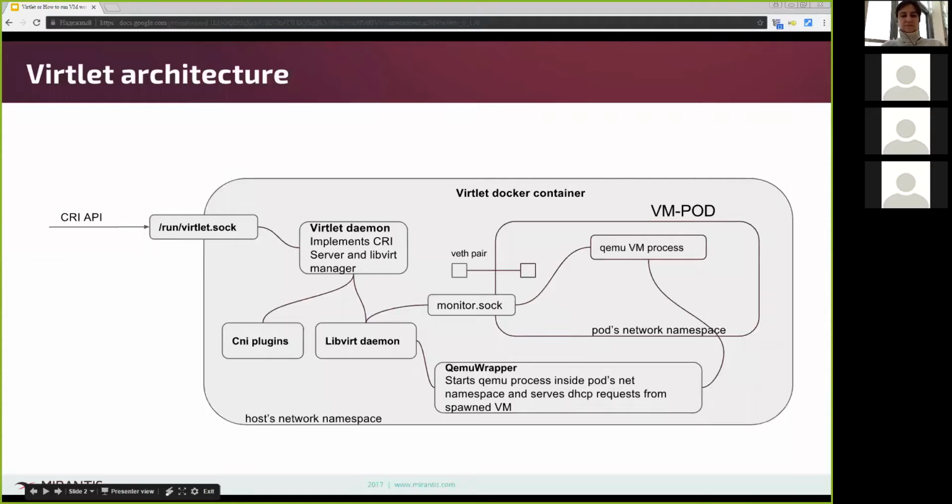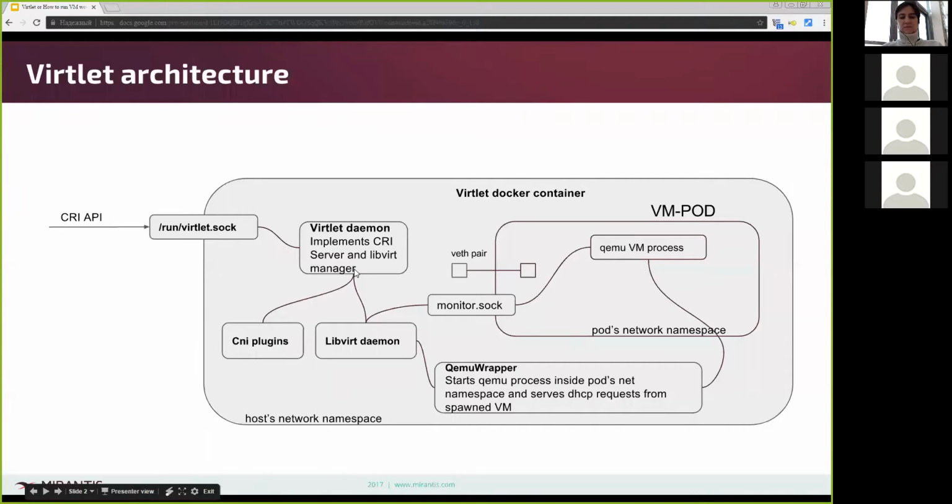Basically, Virtlet is a Docker container, and inside it we see at first the Virtlet daemon, which contains the CRI server implementation and functionality to manage libvirt. For networking, Virtlet uses CNI plugins to get a virtual Ethernet pair and an IP to use for the VM.